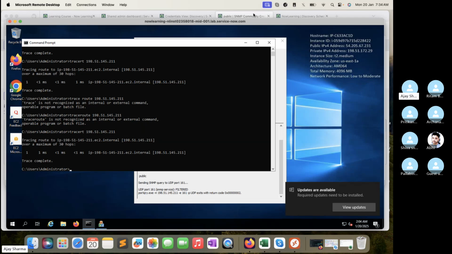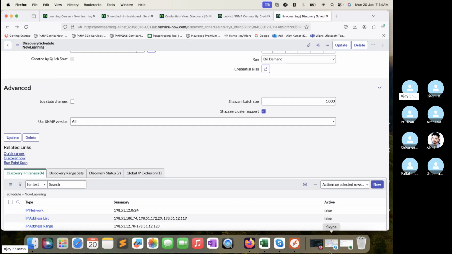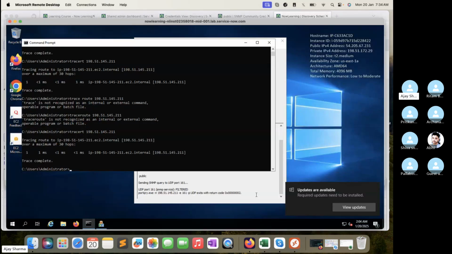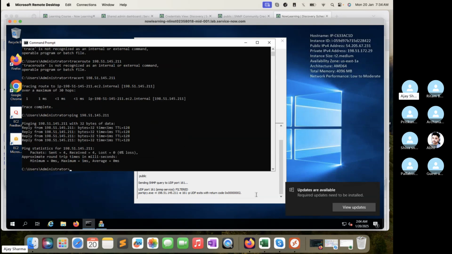Basically, I will immediately reach out to the network team to check the connectivity from their side, because I'm able to ping that particular IP, which means for me it's working. But sometimes something is blocking at the network device level, which does not allow the device to be discovered.